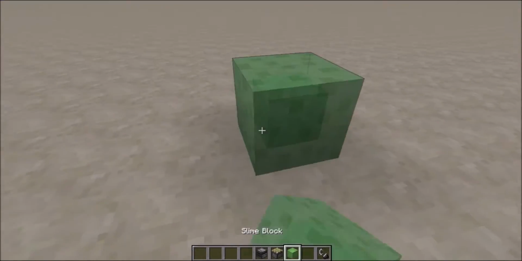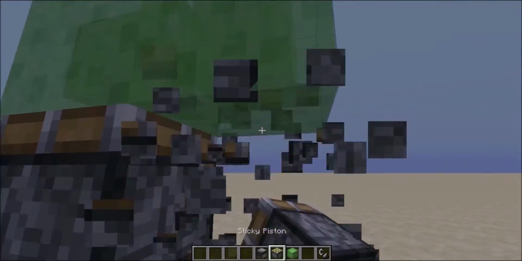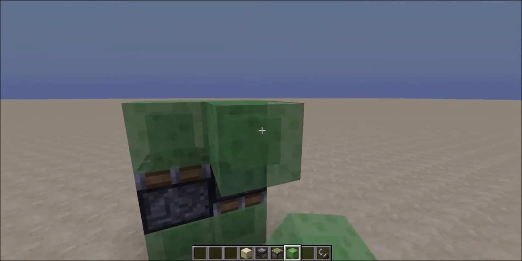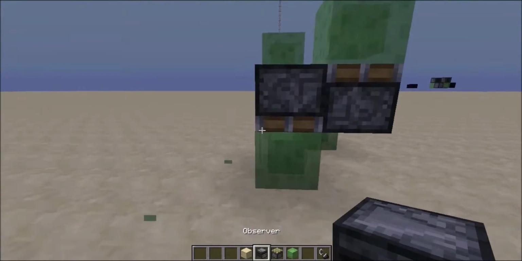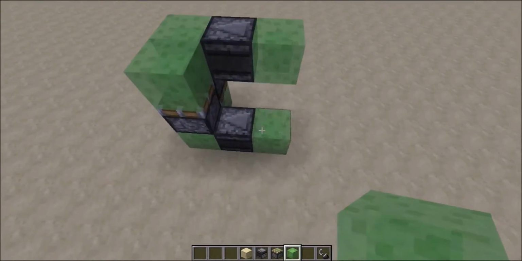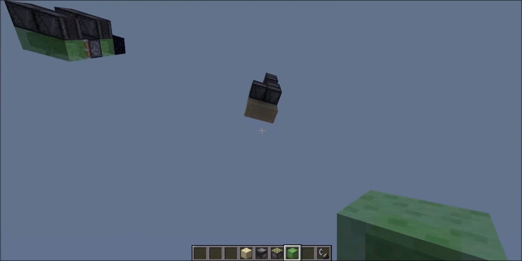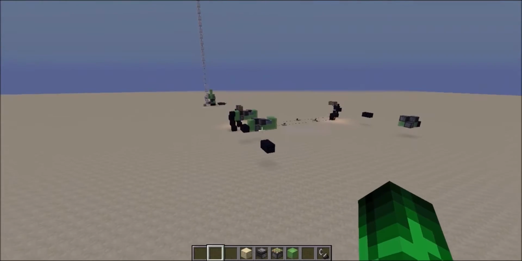All you have are 2 slime blocks at the bottom, then a sticky piston facing upwards, slime blocks here, sticky piston facing downwards, if I can just about place one. Cool. Then you need to come out 2 blocks from here and from here. Get rid of these temporarily. So you can place your observers facing in this direction. You can put these blocks back. Destroy this one. And then that's just going to fly away. But I'm going to let that do its thing. It should, in theory, stop when it gets to block limit. So, yeah, it's just going to keep running.